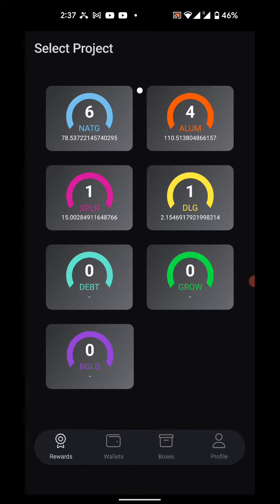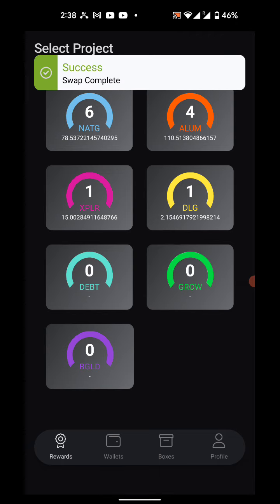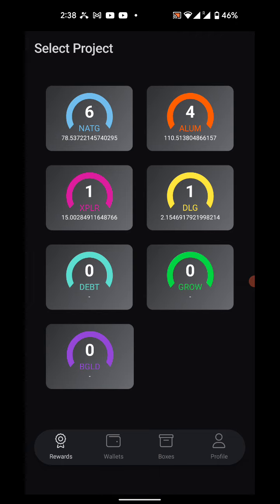So I'm excited to see what's going to happen here. I actually kind of want to pick up a few extra nodes, maybe more DLG and XPLR, just to reach that $250 threshold a little bit faster. Bearing in mind that I am not necessarily dumping these tokens as I go. Again, you can do your own strategy. If you feel like you just want to hit that ROI mark as fast as possible, then by all means, you can hit the $250 mark and sell every single time.